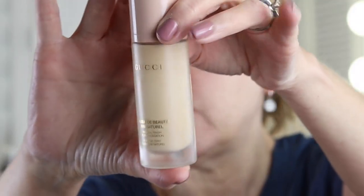Then I've been going in with this — my Gucci foundation. I love this foundation and I love the look it creates on my face. I'm going to go in with a damp beauty blender — I always wash it, squeeze it, and then take a towel to get a little more of the water out. I just apply it to my sponge and dab it on. I've actually been putting some foundation on my nose lately, and also working a little bit under my eyes — which I normally don't do — though I'm still going to put concealer on under.